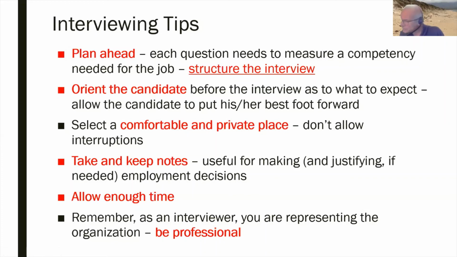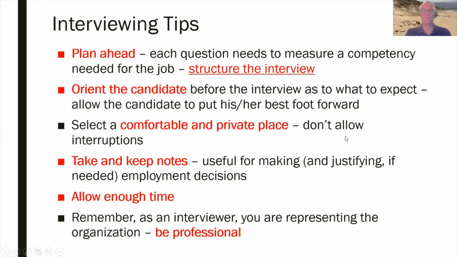What you want to do is have a number of different sections. Generally the first few minutes, you break the ice. Hi, how are you doing? Nice weather we're having, that sort of stuff. Second thing you do is orient the candidate, what to expect. This is going to be about a 45-minute interview. We're going to ask you a bunch of questions about your resume and then some tougher questions. If it were a teaching interview, we'll have you do your little presentation. We'll give you a chance to answer questions, and then we'll wrap everything up. So just orient them and have a structure.